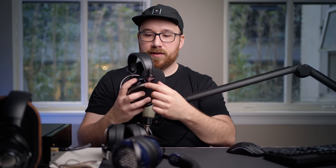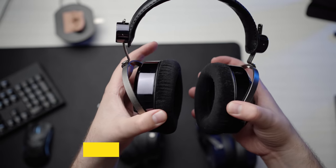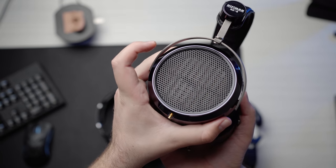The grille looks a little different on the V2 because AntDroid has done the grille mod, which you could in theory do on the SE V1 as well. I've done a bunch of pad swapping on these — right now I have the Sundara pads on the V2 and I'll show the measurements of all the different pads. The original HE6 is the more old-school design with a yoke structure, having the pivot point on the yoke rather than where the arm attaches to the headband.